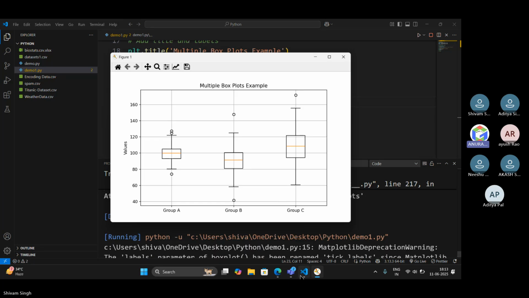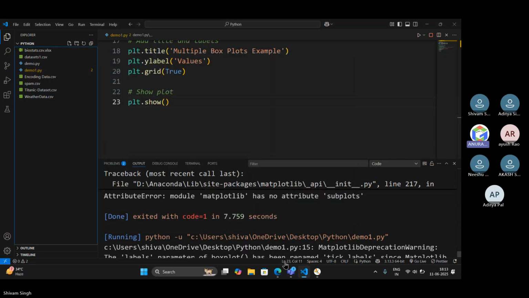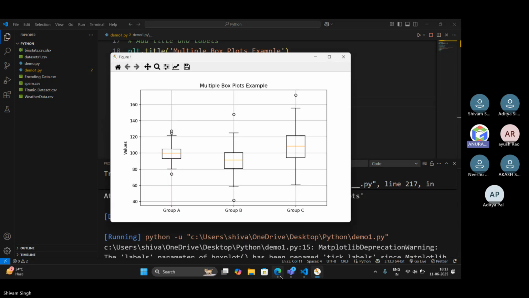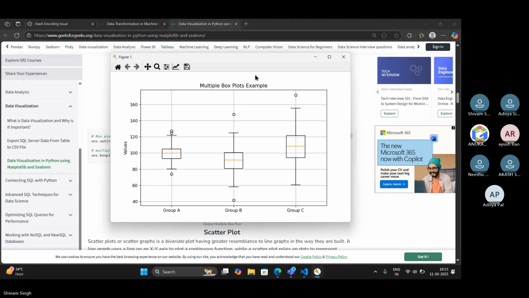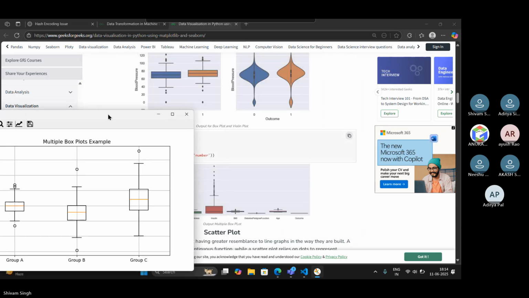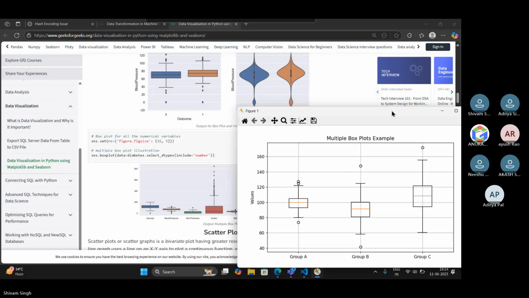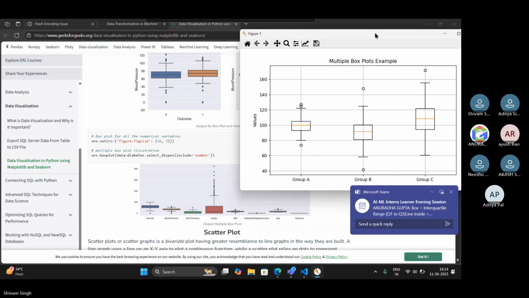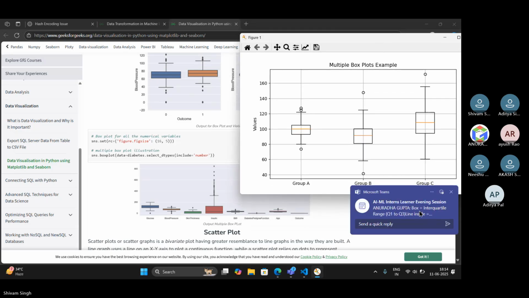See, we are able to see here the multiple box plots. Each box represents a different group, group A, group B, group C. This is the same as mentioned on the original GeeksforGeeks website.